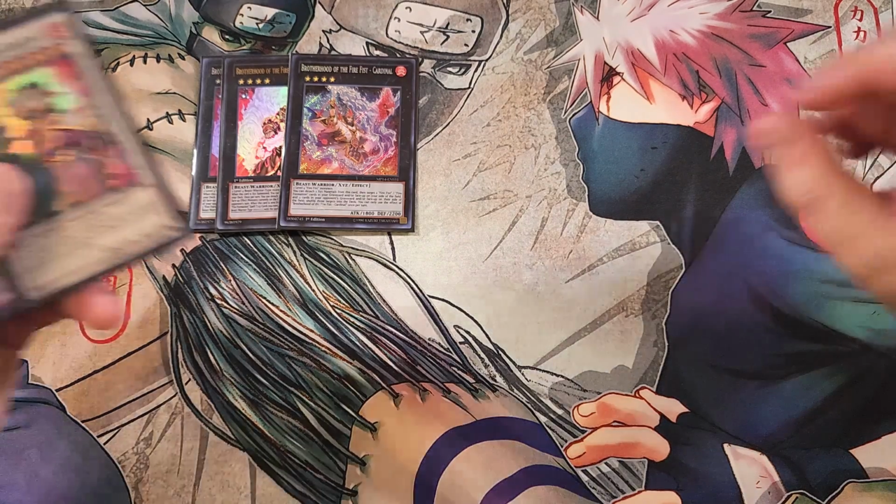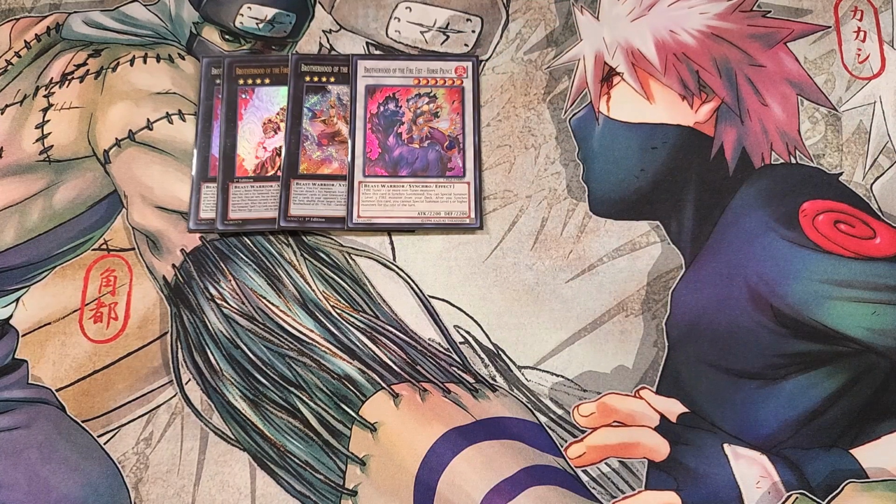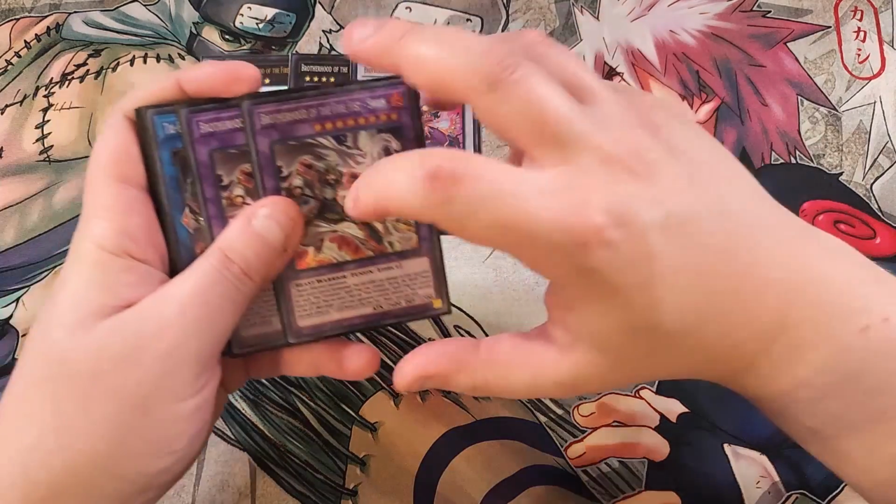We then play a single copy of Horse Prince. You only need a single copy of this card, but it has the ability when this card is Synchro Summoned, you can special summon 1 level 3 Fire monster from your deck, and after you Synchro Summon this card, you cannot special summon level 5 or higher monsters for the rest of the turn, which is a little bit of a downside, but we can play around it. We then play 2 copies of Swan.